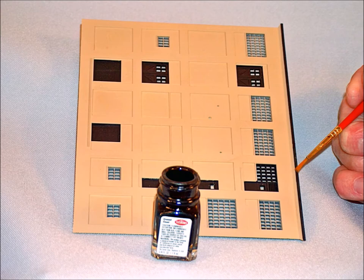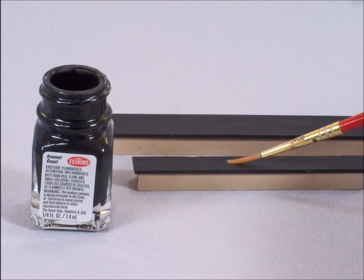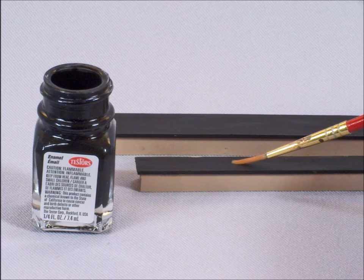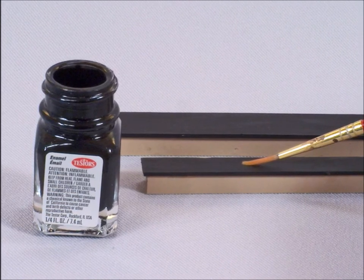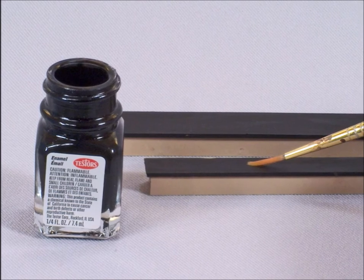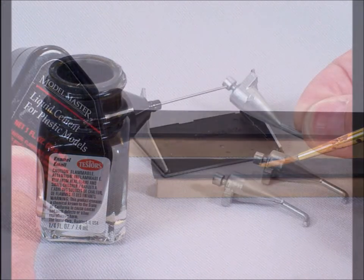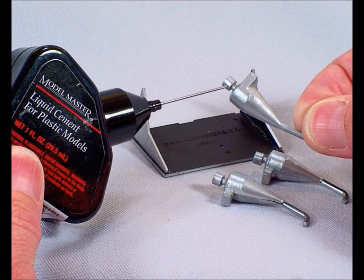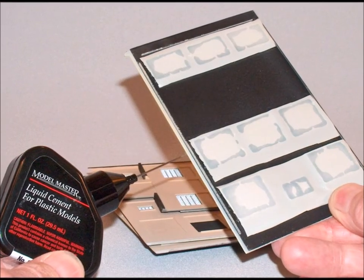It's time to start doing some of the trim. I like to make sure as much of the trim as possible is painted before you put it together — it just makes it easier to work with. I use different kinds of paints for different areas. Most of the time I like acrylics, but once in a while I use Testors. I don't like the smell of it, but it does a really good job.